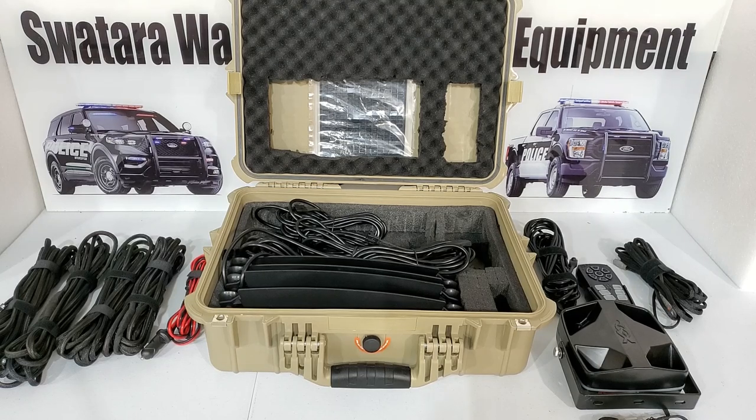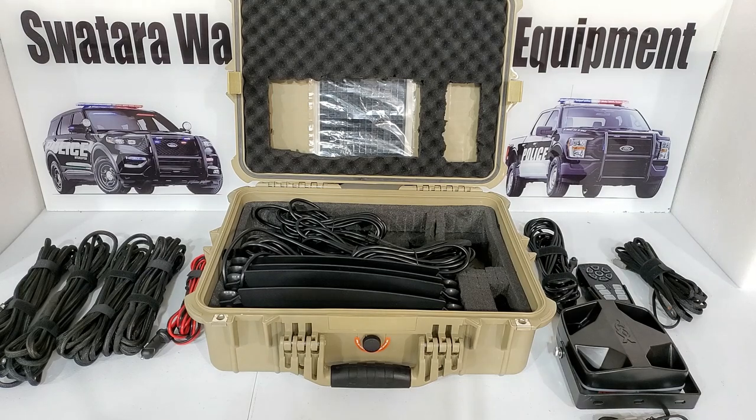And we also do installations as well. If you are working for a police department or fire department or construction company, emergency management or whatever that needs a vehicle outfitted, we do complete vehicle outfitting here at Swatara Warning Lights in central Pennsylvania. We've had people come from all over multiple different states, and we'd be happy to see you and give you a quality install.